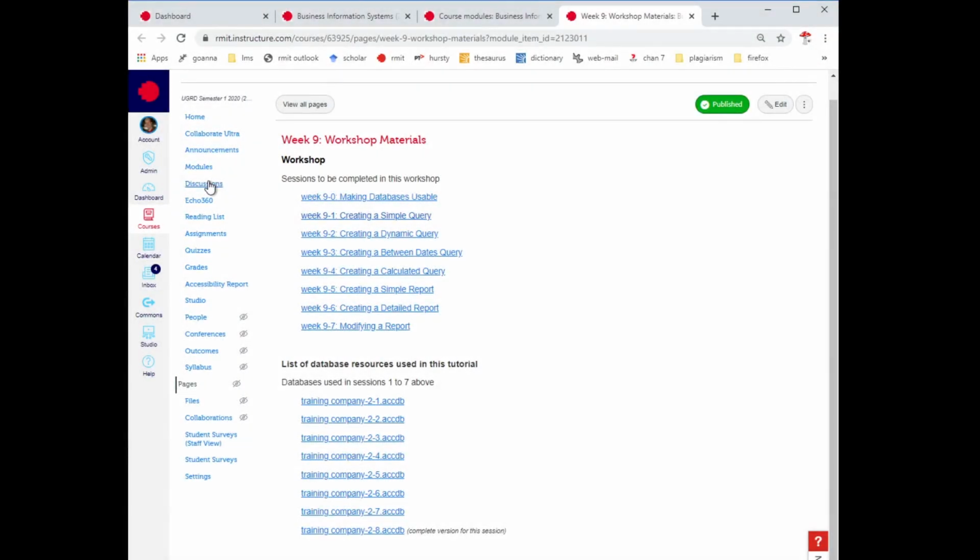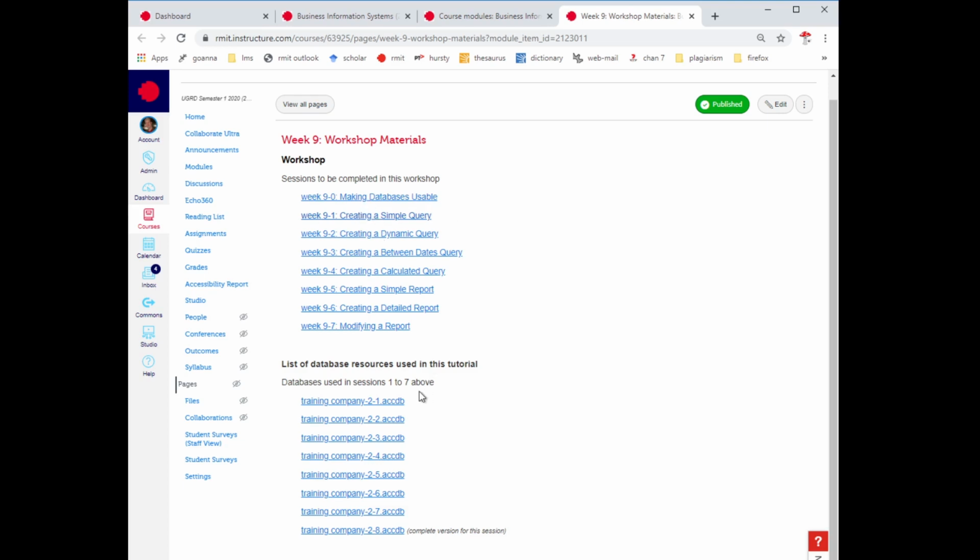So let's continue with the activities. As you can see here, I'm at the workshop materials page again, and for the first activity you should have already looked at the access objects video, just to refresh your memory about the structure of a database and the objects which we can use within it to manipulate data and so forth. Right. This next exercise is creating a simple database, right?